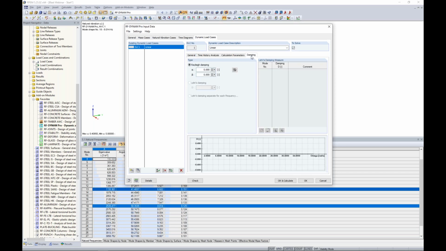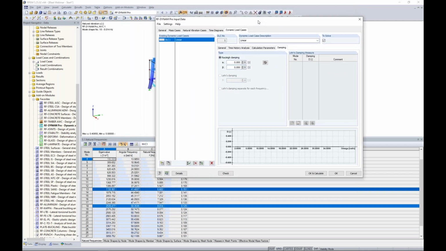And finally, we have our damping consideration. When we're talking about the Newmark solver, we have to think about damping in terms of Rayleigh. And most of us are likely more familiar with Lehr's damping. So for a steel structure, Lehr's damping might be around 2%. We just need to do a simple conversion here, and it's actually two equations with two unknowns. We can easily calculate both this alpha and beta based on the Lehr's damping that we want. And alpha is going to relate to the mass portion of the damping matrix, while beta is going to relate to the stiffness portion of the damping matrix.